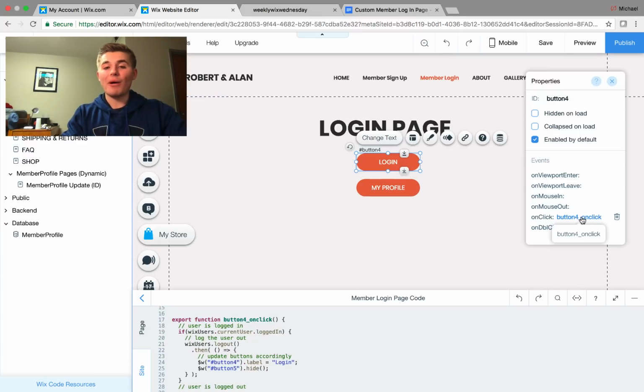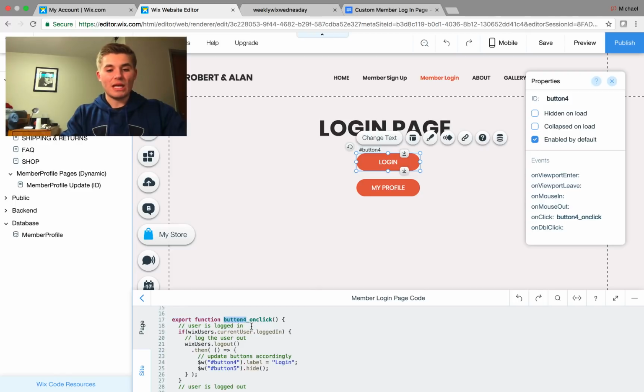In this case, I have already added mine. So you would just simply, if you see mouse out, you would click this add button next to on click, and you would type in your button name, whatever your button value is, and then underscore on click, and you would type that in. It would then add an extra piece of code down here. You don't have to use the code it provides. What you need to do is change this right here to whatever your button value is. So mine is button 4. You change yours right here, this little section of code, to whatever your button value is. Make sure you add it here, and then you add it right here.